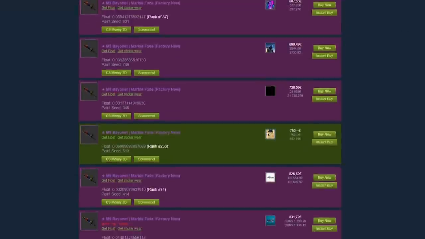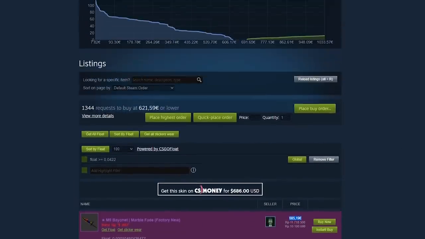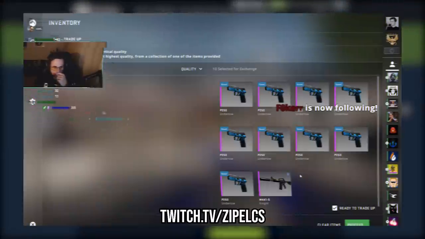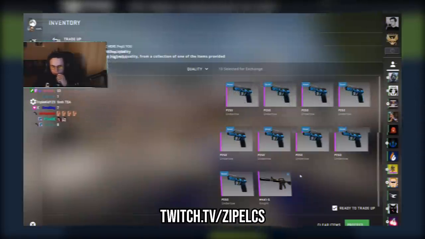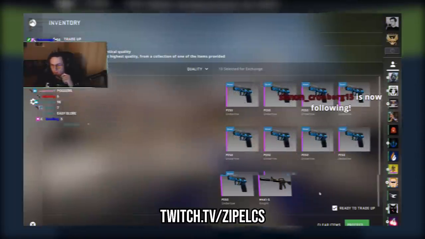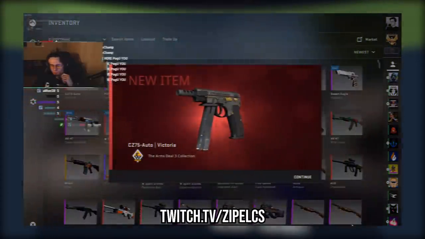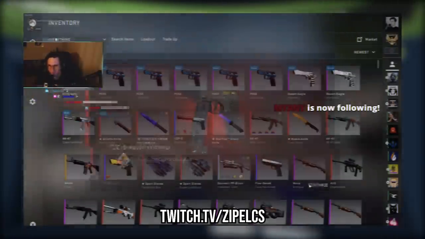So many people will go on Steam, they will look at the list price, so the cheapest is 685 euros, and they will assume that's what my knife is worth. When you're trading and attempting to value a skin, Steam's lowest listed price is a great reference if your skins are on the cheaper spectrum, or what people may refer to as liquids. But once you start trading items that are worth a few hundred euro, you will often find a huge difference in Steam prices from list price to the actual sales on Steam.